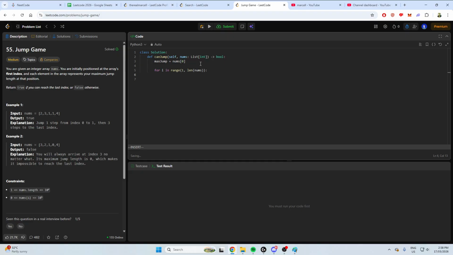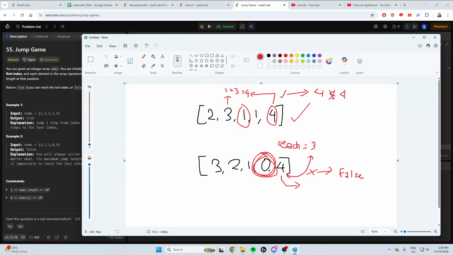So for i in range 1, len nums, we want to check the max jump, which is going to be equal to the max of the current max jump and i plus nums[i]. Since obviously, here i is 1, and jump is 3, so it can reach index 4.